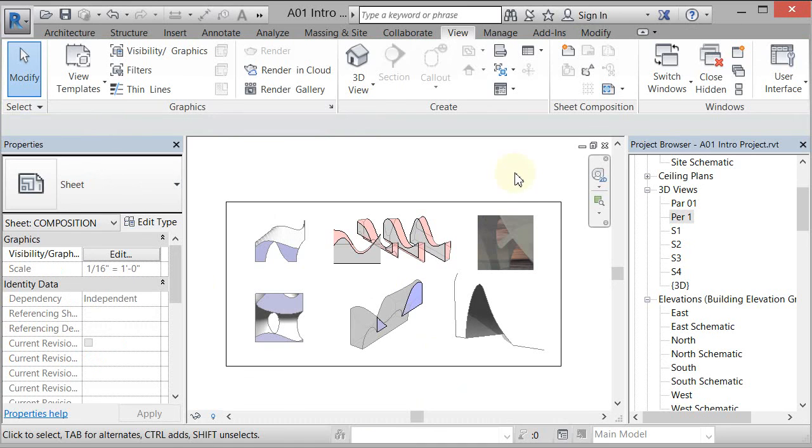Okay, so the next thing is this series of sections up here, which this one's a little messed up, but we'll fix it in a minute. And I think we might actually get to rendering. So this is a series of sections that have been taken from existing actual drawn sections, so we'll look at how to do that next.